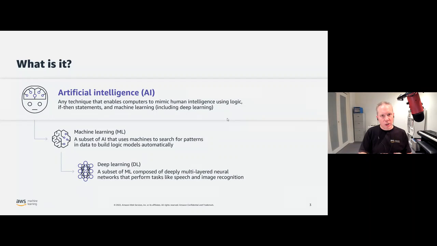Machine learning was very popular around the 70s, 80s, 90s, and then deep learning is a more modern set of disciplines. Essentially, deep learning is comprised of using multi-layered neural networks. So where we talk about neural networks, we're talking about deep learning. Where we're talking about random forest algorithms and naive Bayes algorithms, we're talking machine learning. So machine learning broadly is more mathematical algorithms, whereas deep learning is more multi-layered neural networks.